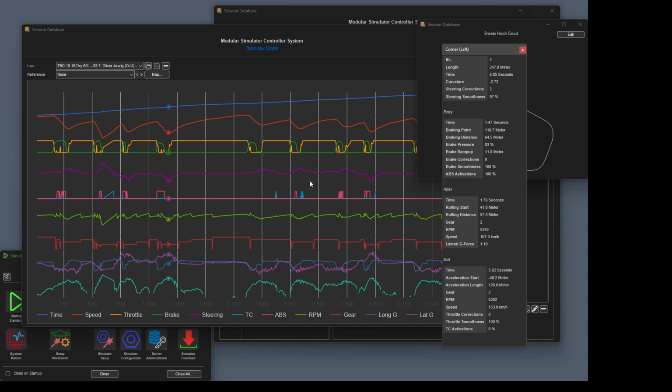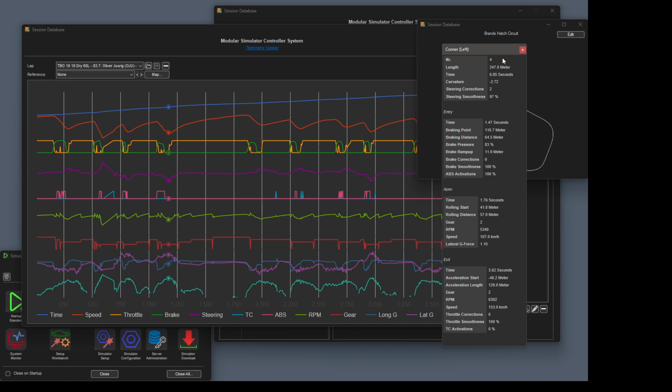Because I think some of you might know GPT, large language model technology. A large language model can never understand the full numerical data of this telemetry representation.